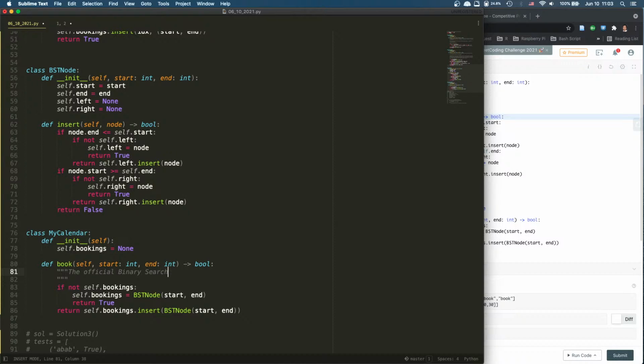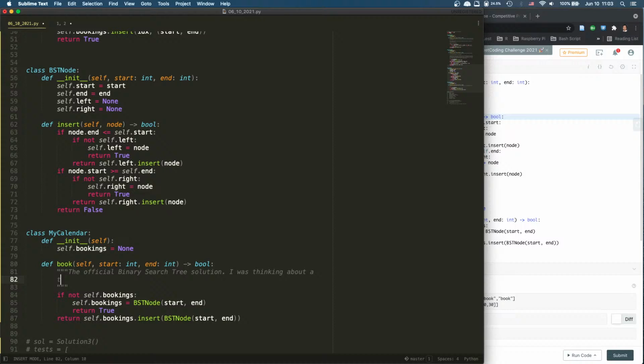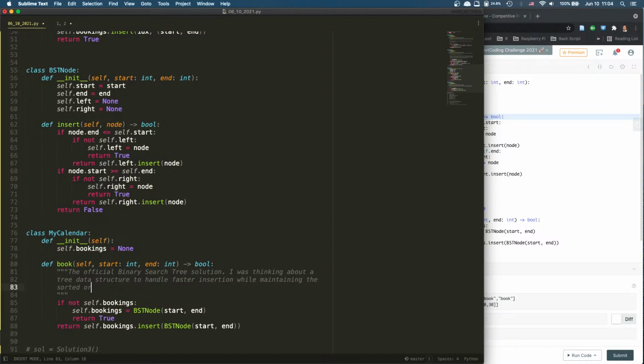binary search tree solution. I was thinking about a tree data structure to handle faster insertion while maintaining the sorted order.